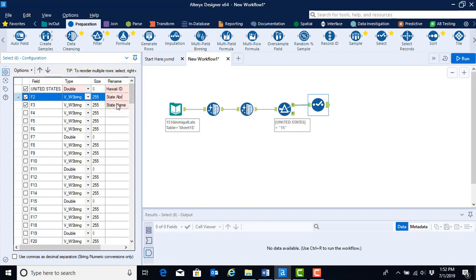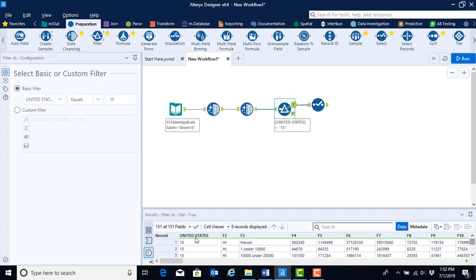What we see as we rename these fields is that they're highlighted in a light red, and the reason for that is so that, again, if somebody goes back to review your work or you want to take a look at what you've done, Alteryx is trying to make it very easy for you to identify what changes were made within each of these configurations. And it did the same thing for the data types that we reconfigured.